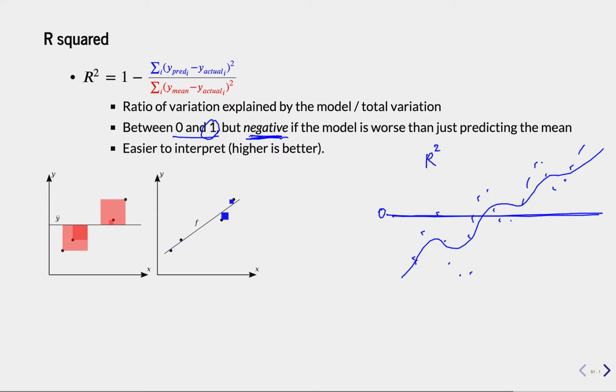So you compute this by the ratio of 1 minus, basically, the sum of squares between your predictions and your functions. It's the sum of these guys, the blue squares, divided by the sum of squares of the mean prediction. Right? So in this case, the mean obviously is worse than my model. So hopefully this value will be much larger than this value, so hopefully this will stay close to 1. This is a very intuitive method to interpret.